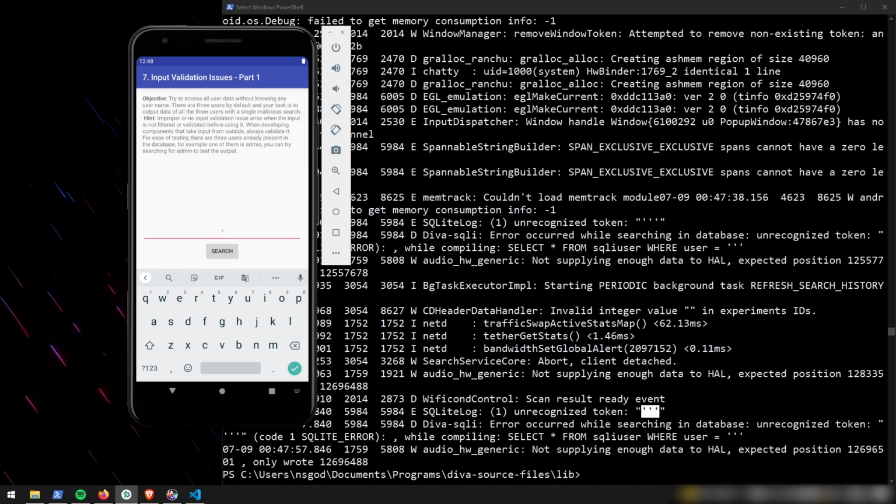So if we're somehow able to send a query that is always going to return true, then we can get it to return every member of the SQL database. To do that, we can just do: or 1 is not equal to 2, like this. Basically what we're saying is that it's true, or one does not equal two, and it is always true that one does not equal two. You have to be mindful to not put the quote in the front or the back, because those quotes are going to be passed in by the way this code is structured. So if I go ahead and press search, everything passes as true and it returns to me the username and the password.